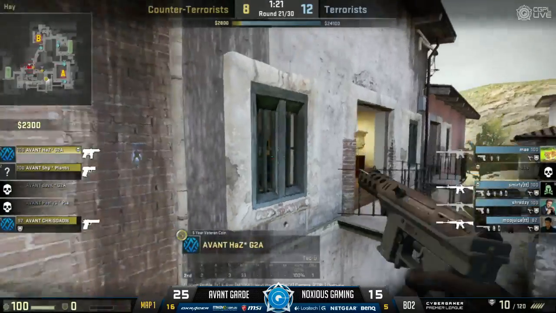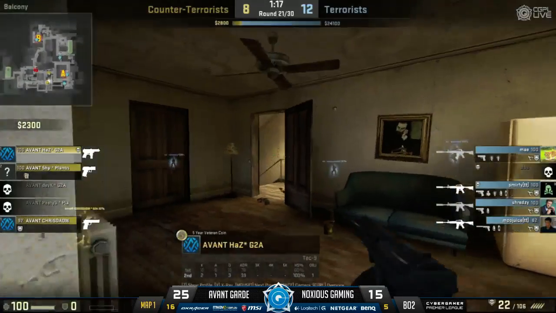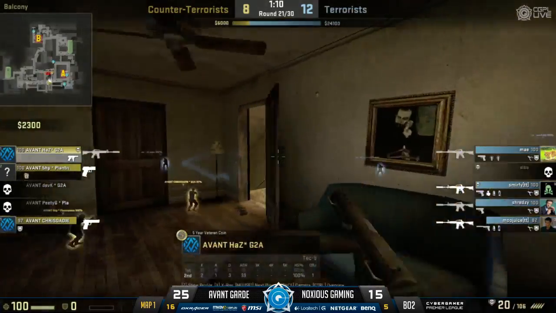Let's go over to see Has, Tech 9 in hand. Obviously, pistols here for Avant Garde. Chriso over the Deagle. That extra investment there, let's see if it pays off. Has in apps. Got a spray, but does have a decent gun on him there. So pick that one off, Smurfy.